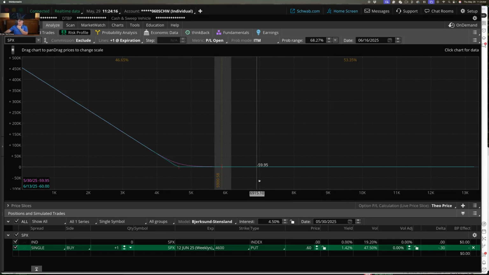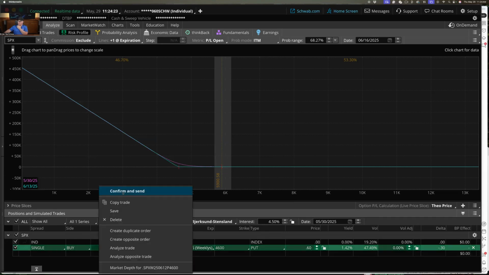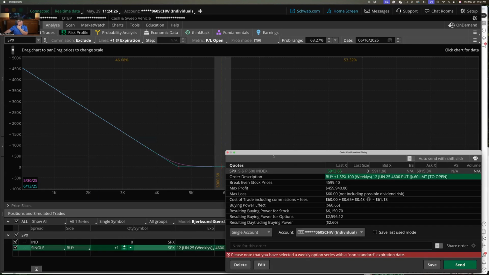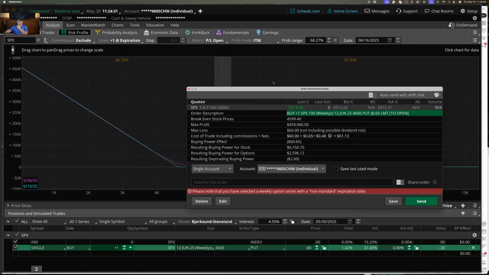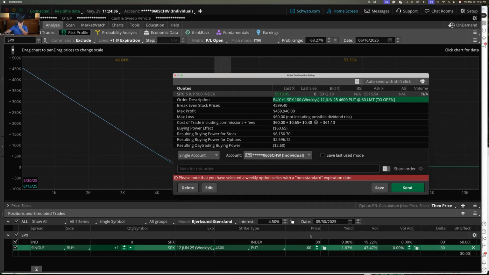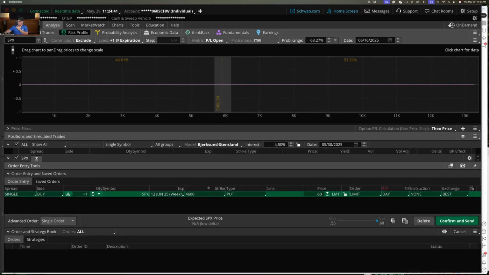Okay, and then now you would hit send and confirm, correct? Yeah, you would right click on it and then confirm send. Oh, this one went up 10 cents while we were fooling around with it. But you could put an offer in for whatever you want. You could edit it and say, let's see if I can get 50 cents today. If you want to pay 55 cents, go ahead. But the strategy says somewhere between 25 and 50 cents. I don't think anybody's going to argue with you if you try to get another nickel.